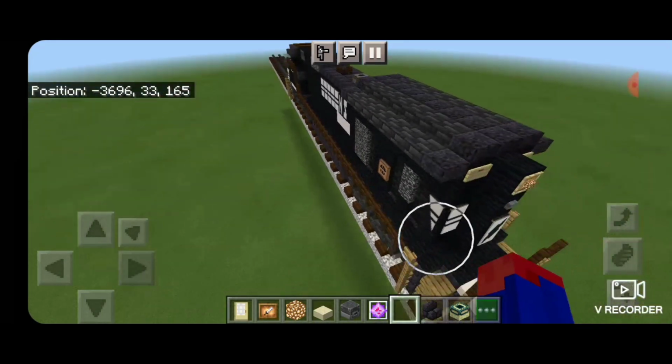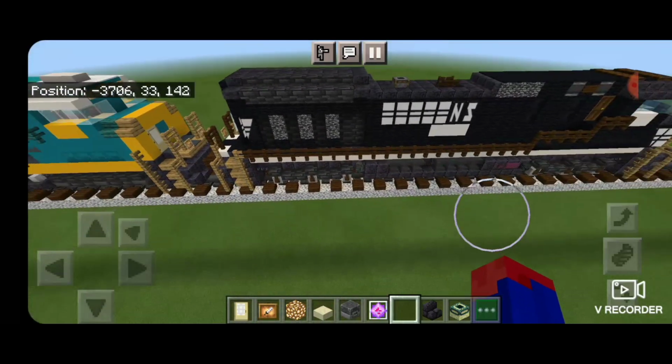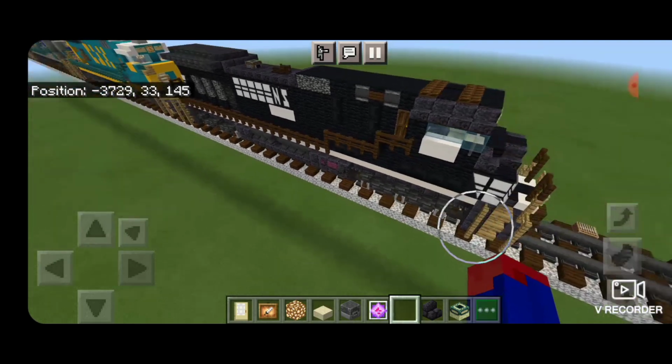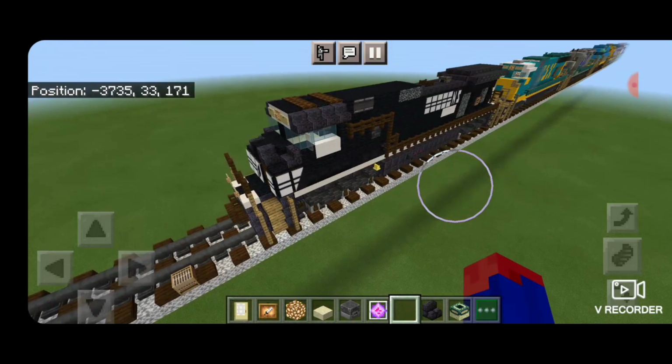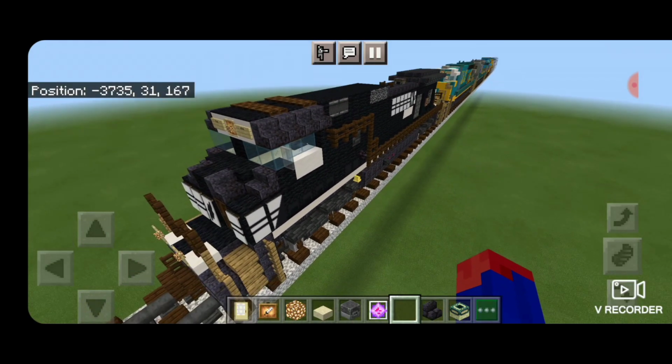Today, by request, we're going to be building this Norfolk Southern Dash 9 locomotive. The Dash 9 was the successor to the Dash 8 series, and mechanically, it was very similar to the AC-44 CWs, just DC powered. So let's get right into it here.